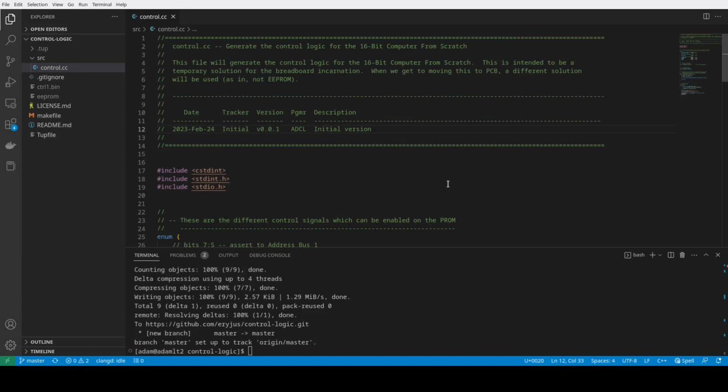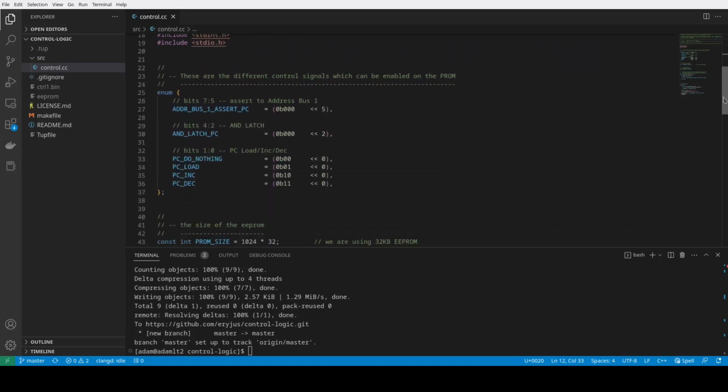Right now from the EEPROM I've got 8 bits of output, and I've used all 8 bits so far. To walk through this code very quickly, first of all, I'm using a .cc, which is a C++ extension, and I'm compiling it using C++, but the reality is this is really written as C code, and you can more than likely get it to compile without any issues using C.